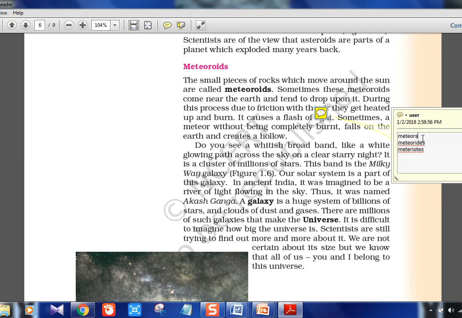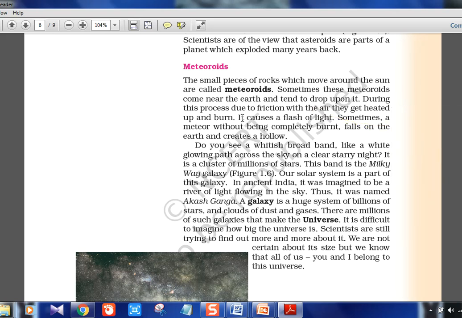Okay, so when it enters the Earth's atmosphere, that time it is called a meteor. It's just the location which differs, the things are the same only. It will be burning out as it enters the Earth's atmosphere, that is a meteor. And when it actually hits the Earth, the third level, that is the meteorite. So remember that in order: meteoroid, meteor, and meteorite. It's not mentioned in this chapter, but I'm just telling so that the basics are clear.